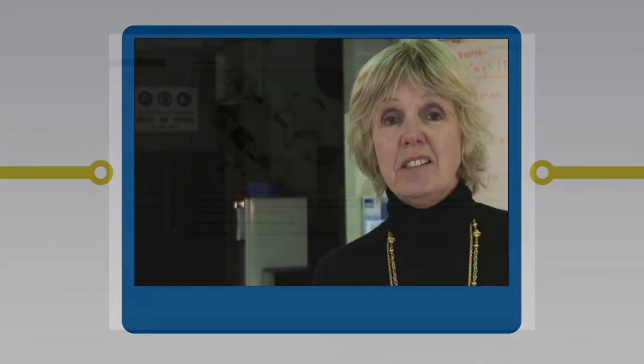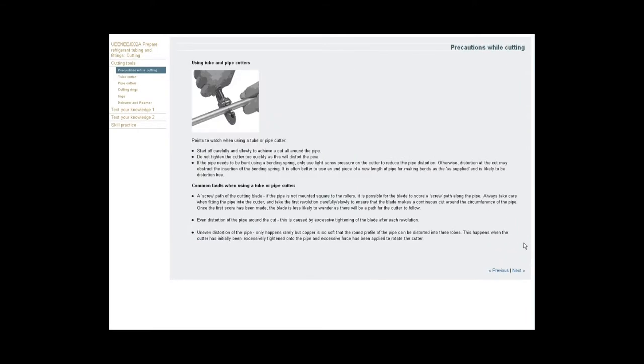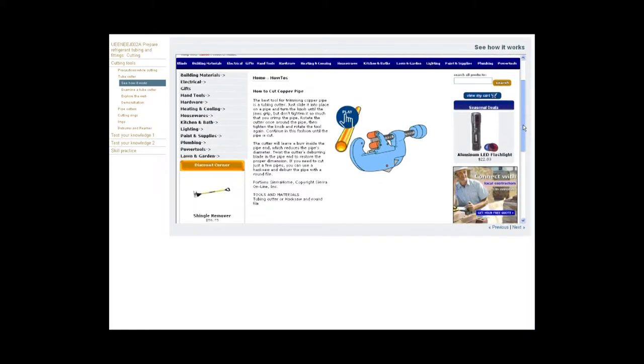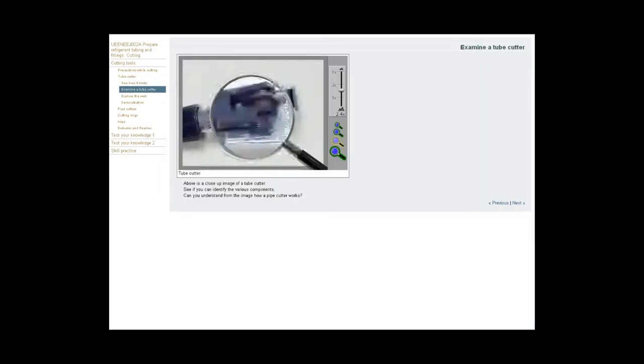It's given the students the opportunity to access learning when they want to access it. It means they don't actually have to attend the workshop and come out to Clermont every time they have a class. But I think for 21st century learners it's really important that they can do the learning when they want to. The project was organised in several stages. We had our first evaluation and trial, and when we first did the trial run as the first guinea pigs, it was sometimes a little bit difficult navigating our way through.